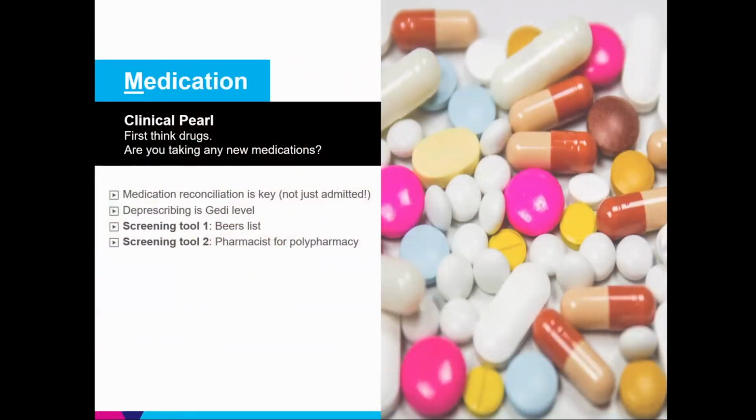Medications, you heard a lot earlier about how medications are a big part of screens and assessments in older adults. I think in this case, medication reconciliation is key, and it's not just for those that are admitted, but if we can do this now also for patients that are being discharged, that's critical, and ensuring that we understand what patients are taking, what they have available, and if there's potential risk of them not taking their medications or having the ability to access their medications. De-prescribing is another area that's very big in geriatrics. It's a little bit harder to do from the emergency department setting, but if there is that opportunity, that's a big opportunity.